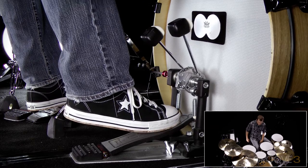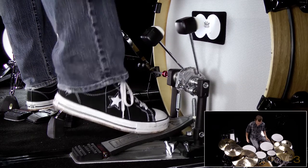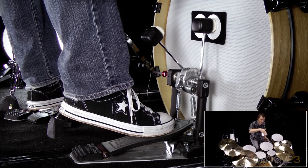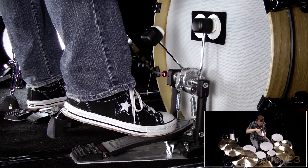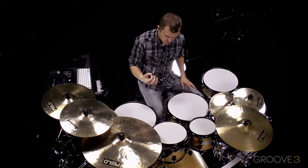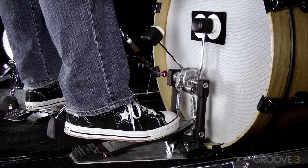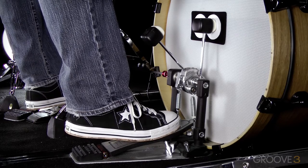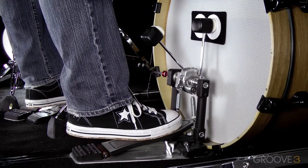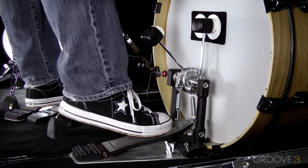And what I do is, in that position, as I move back, I hit my first note of the double. So now the first note of the double, my heel's a bit higher, my toes have moved down the pedal just a little bit. To hit the second note of the double, all I really think about is going back to that home position. Again, here's the home position, heel just a few inches off the footboard, and the toes are about 3/4 of the way up the footboard. So first note of the double, back to the home position for the second note of the double.